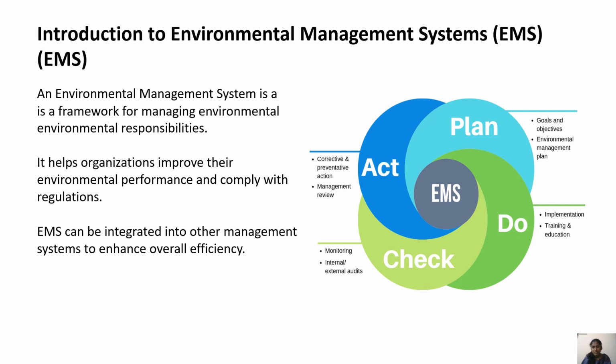We can see EMS works as plan, do, check, and act. In plan, we have goals and objectives and the environmental management plan. In do, we can implement, train and educate. In check, we can monitor, and internal and external audits can be conducted. In act, we take corrective and preventive action and management review.